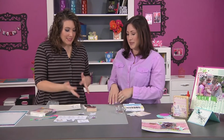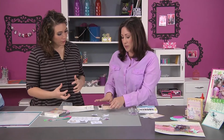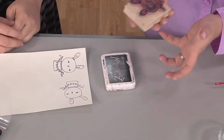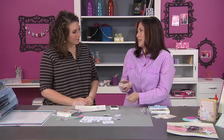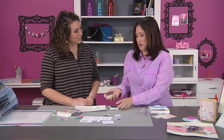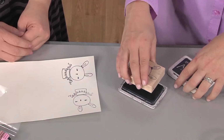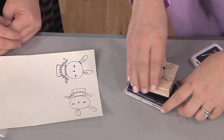Do you have some stamping tips for using a wood block stamp? Absolutely. With the wood block stamp, I just like to make sure I have a solid surface. I don't want it to be squishy. I don't want it to be something that doesn't have enough support, like a thin plastic or something. That type of table is not going to work as well as, say, a nice sturdy table like this, or a wood table, or the floor. If I'm at a crop and the tables aren't so good, use the floor.